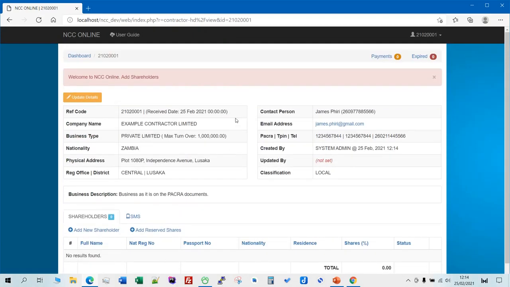Alright, if you succeeded, ladies and gentlemen, with that form, the system will automatically log you in. Now, this is very important. This is extremely important. Remember that your username is actually your company ID, which the system has provided. In this case, this example is 2102301. So you need to take down this number. I will copy it, and I also know my password.